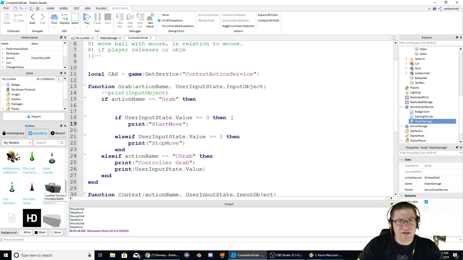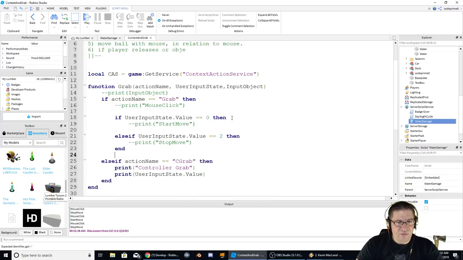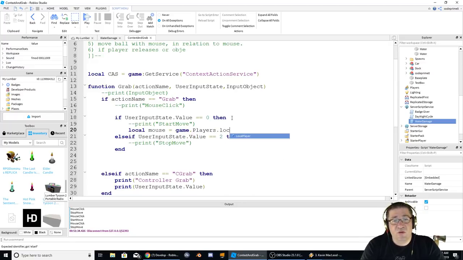Let's take that out. We don't need to know that it was a mouse click. Actually, here, I want to comment that out. Okay, so, pull this down here. That's for the controller. This right here, this is what I want. So I'm just gonna say mouse, oh no, I want local. Local mouse equals game.players.localplayer.mouse? Or is it get mouse? Colon, get mouse. Something like that?